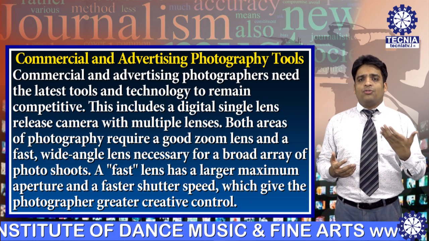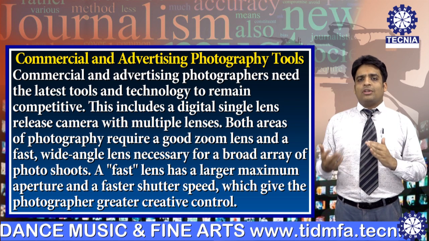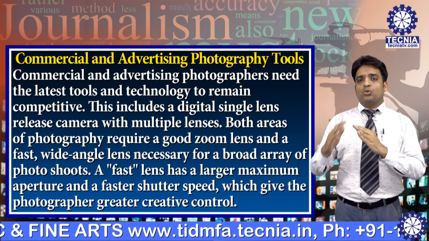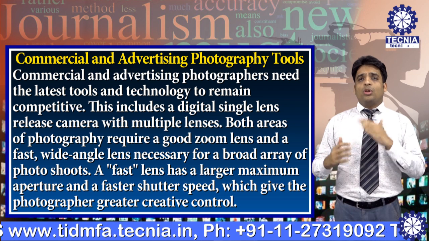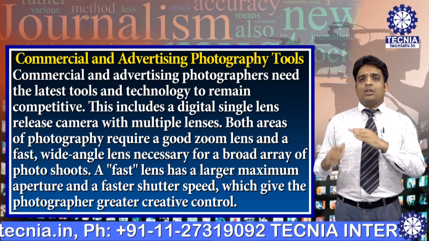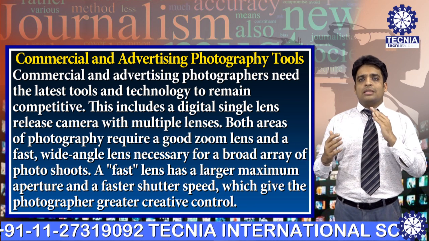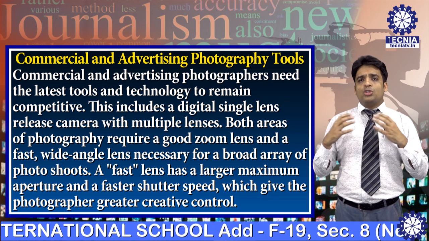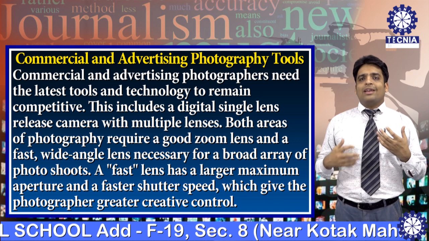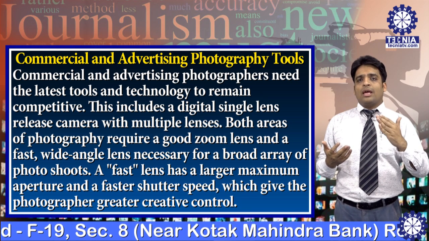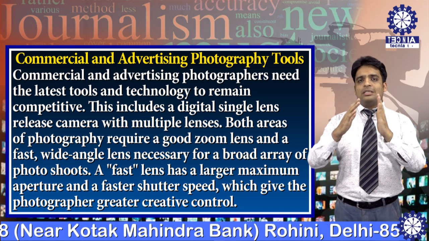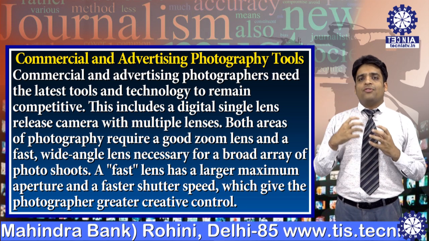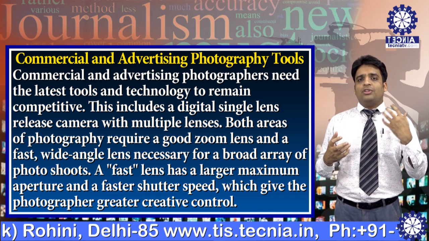Commercial and advertising photography tools. Commercial and advertising photographers need the latest tools and technology to remain competitive. This includes a digital single lens reflex camera with multiple lenses. Both areas of photography require good zoom lenses and a fast wide angle lens, necessary for a broad array of photo shoots.